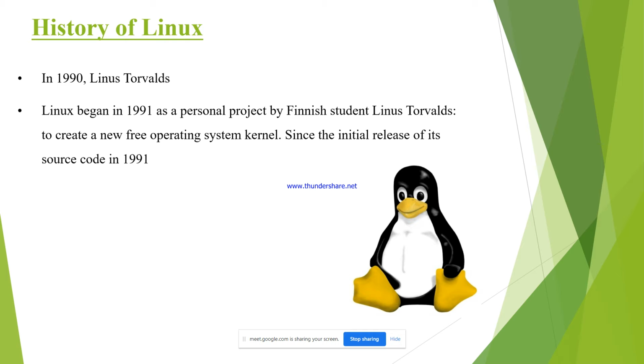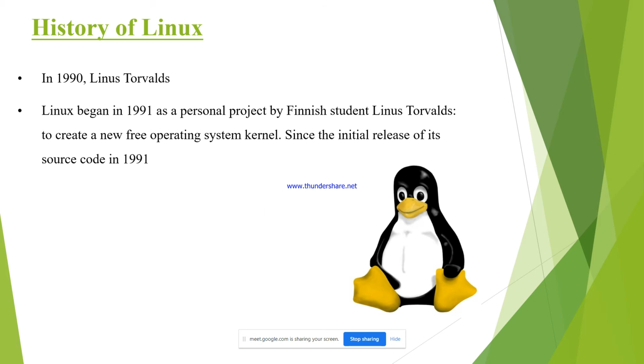He was completely involved in Linux-related platforms from the starting onwards, and he started it as a personal project. It was finished at the study level only.